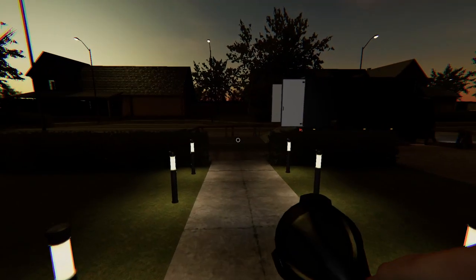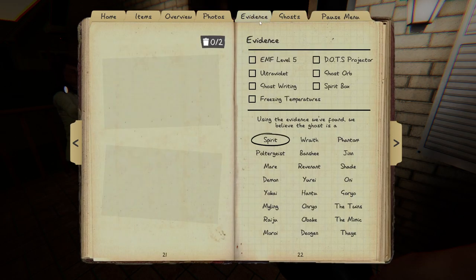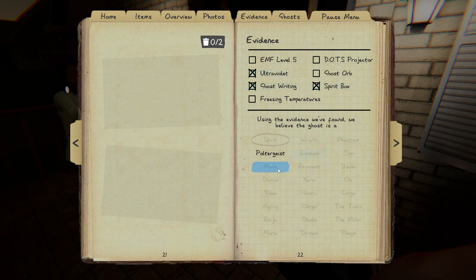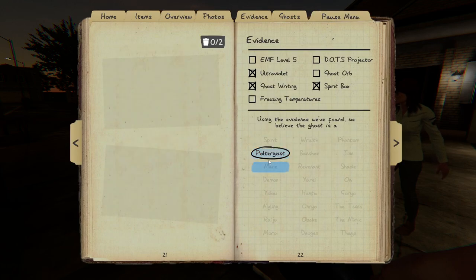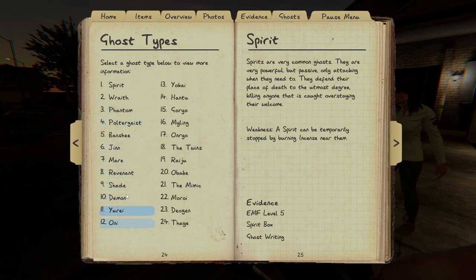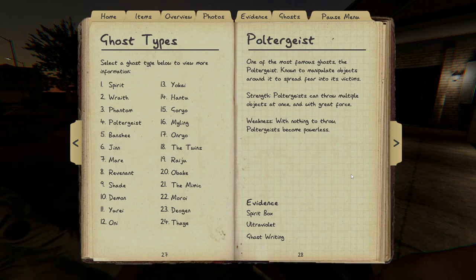All right, outside. Now, let's see. For evidence, we got UV, ghost writing, spirit box. It's a poltergeist. Oh, nice. I don't know what that does, but okay. Like, if you go to your journal and look up the ghost real fast, it'll have evidence and then ghost. Click on ghost and click on poltergeist. It gives you the info on Poltergeist. Poltergeist even has a special event where it can throw multiple items at one time. So it does like a little explosion. If you pile up a bunch of stuff in one spot, it'll actually explode the items around the room.